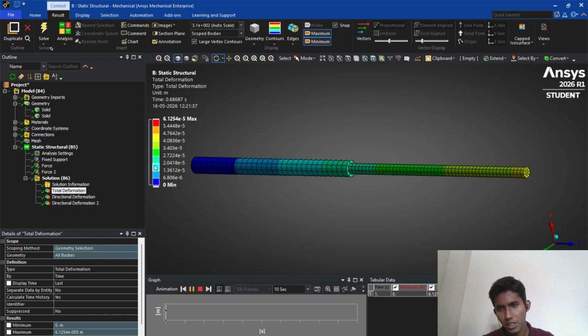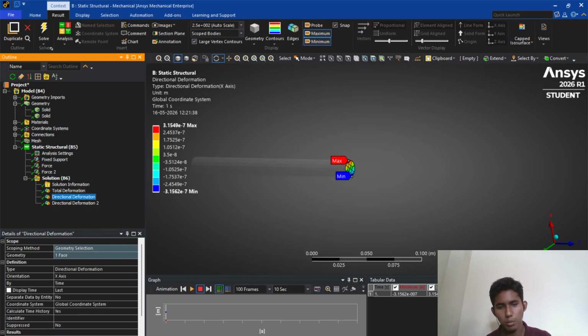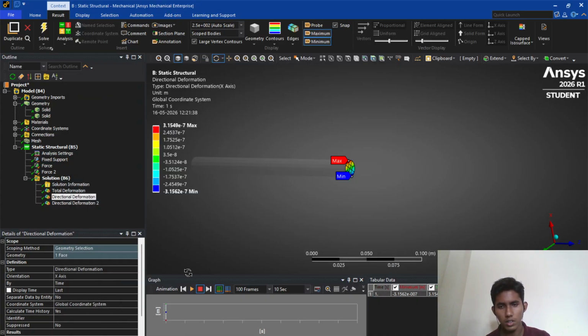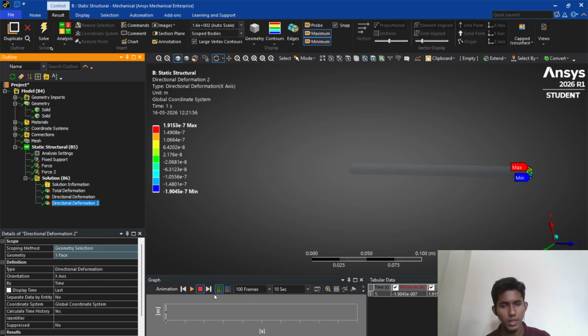And when we take the section in the B part, you can see it's getting deformed slowly. This is the maximum point and this is the minimum, showing how much it can be deformed. The negative symbol specifies the direction, nothing more, nothing less. And the C point also is getting deformed.